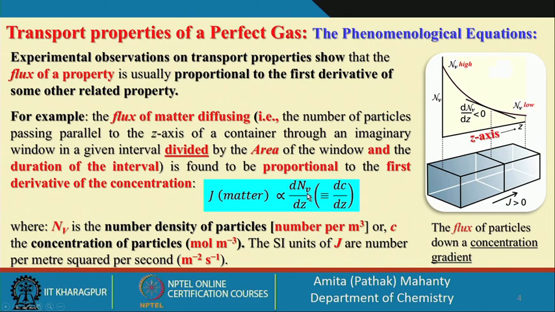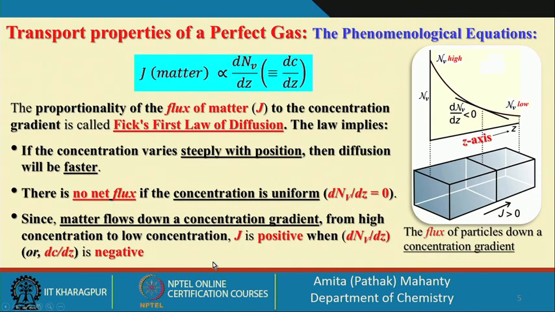Why it may not be equal to this is what we are going to look into. See, what you are getting here is concentration. This is moles per meter cube and this is meter. So what you have, the gradient which we are seeing, dc by dz, what will be the unit? This is moles per meter cube and this is meter, so it will become moles per meter to the power 4. So this you see is not going to be the expression of the flux. Flux we have got from the definition. It is the number of molecules which is passing through an imaginary window per unit area of the window per unit time, okay. So this is the per unit area, meter square, and this is the time.